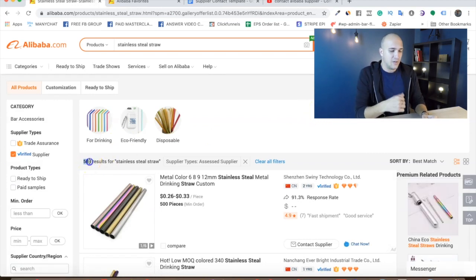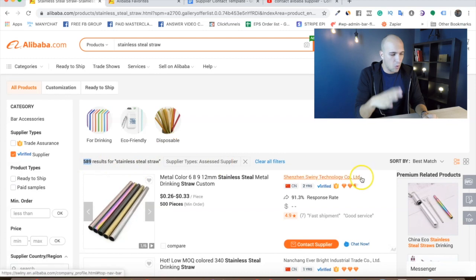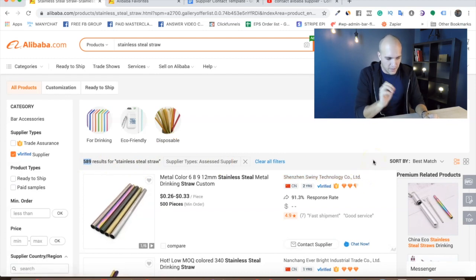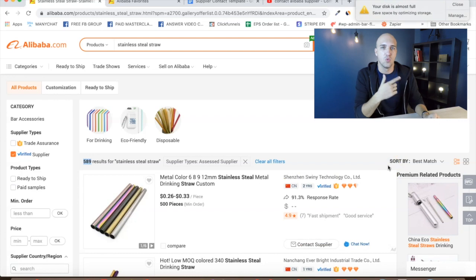The next thing that you can see, and I'm not going to go into all of the details here, is how to pick the perfect supplier. When you're just starting out and going into your product, just find a supplier that can deliver what you need with the quality that you want and that is easy to deal with, right? You can always go later on and find the perfect supplier that has the best prices for you. So if we just go in here, what this means here is trade assurance.